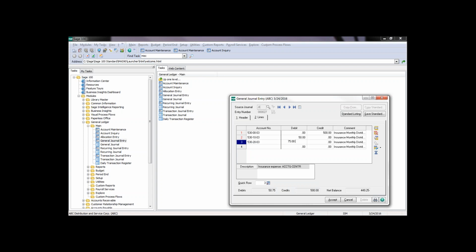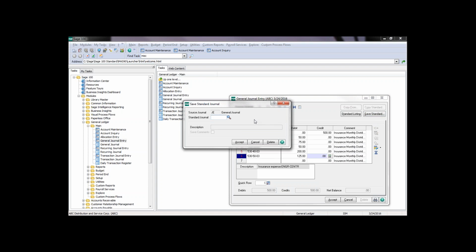For Department 30, let's say $50, and our last department, 25.